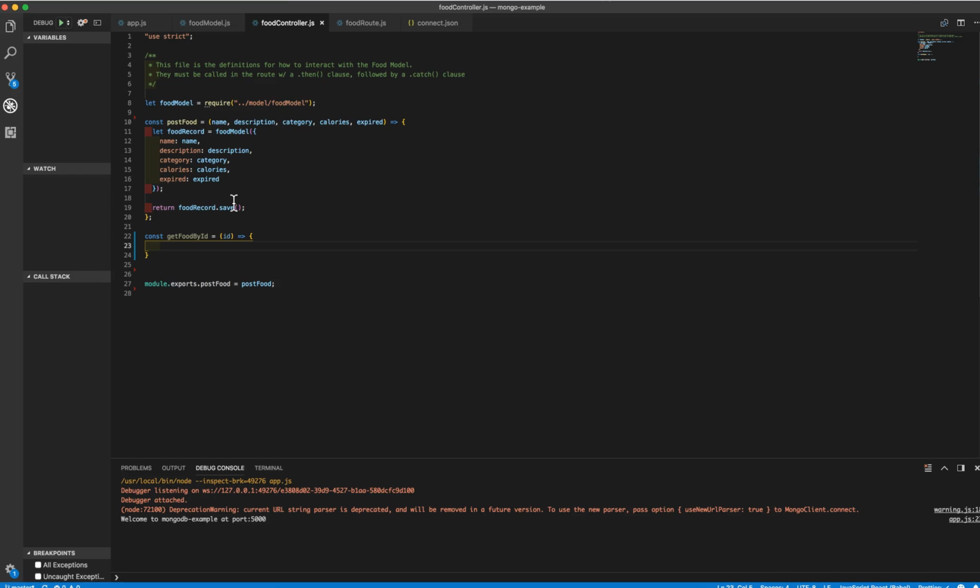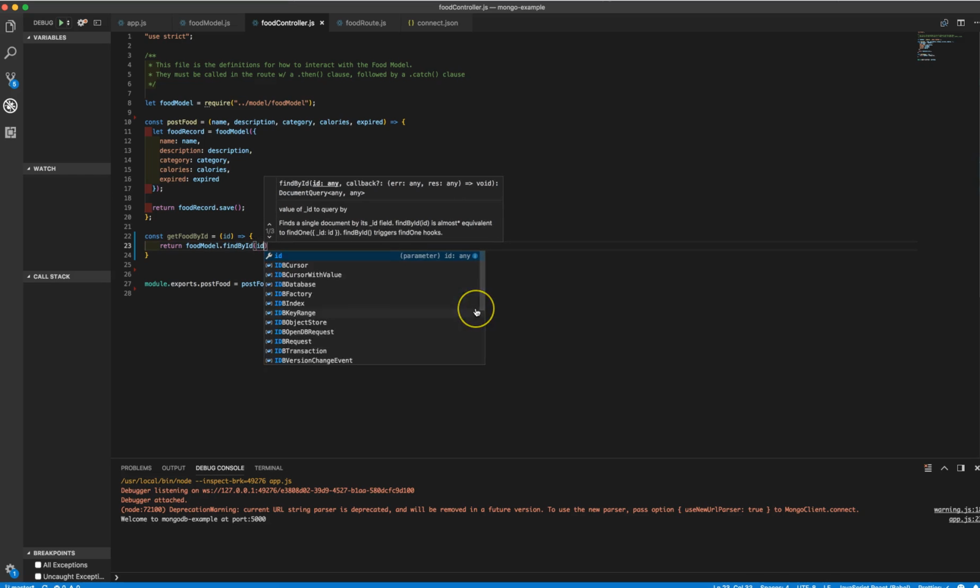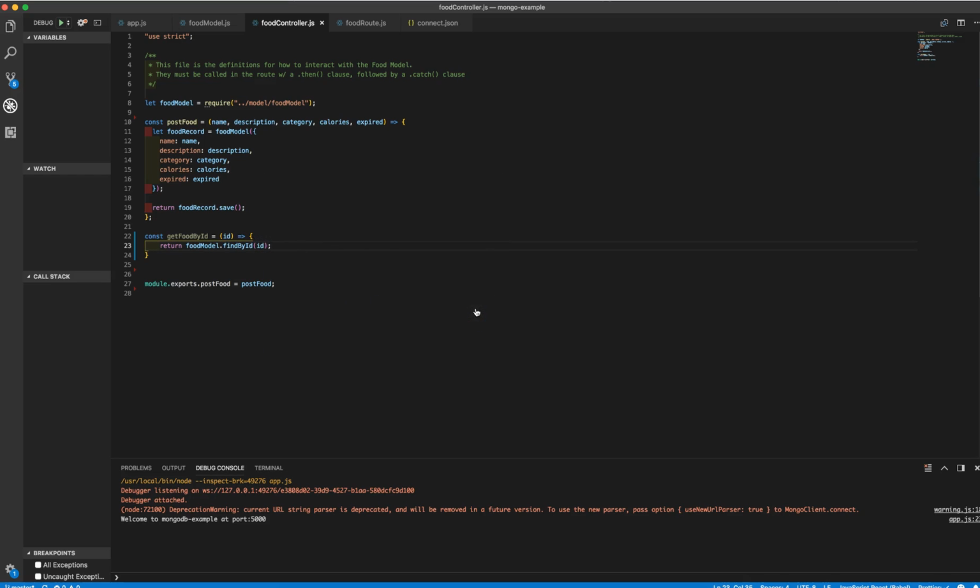And this is going to be pretty simple, and we're just going to say return foodModel, which we required already, dot findById. And then you will pass that in. And that is it here.